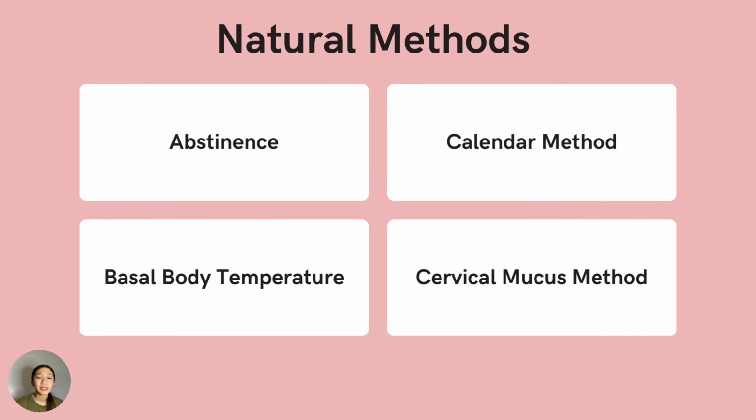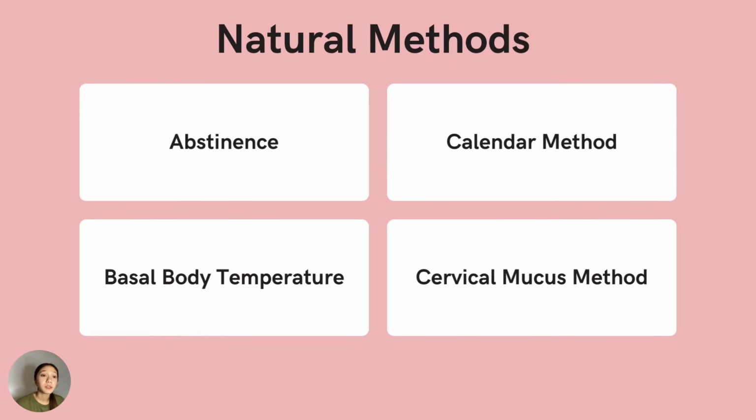Merong app nito na tinatrack mo yung menstruation mo. And meron ding sinasabi doon na if ganitong week, safe kang hindi maging pregnant, and itong week, higher chance kang maging pregnant. So, that is the calendar method. Hindi ito advisable sa mga women na may menstruation cycle na shorter than 26 days or longer than 32 days. And next is the basal body temperature.